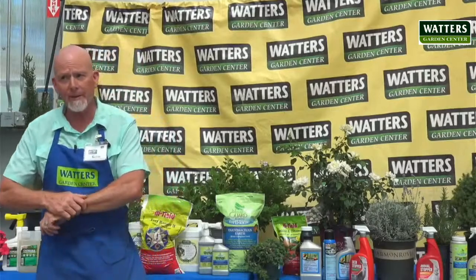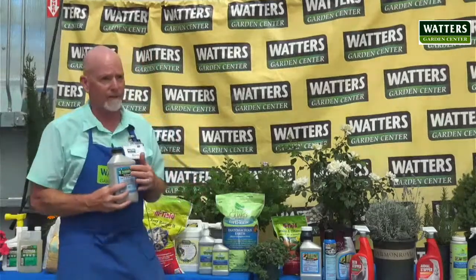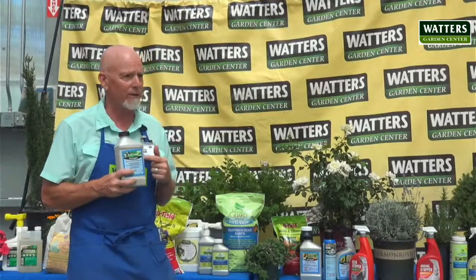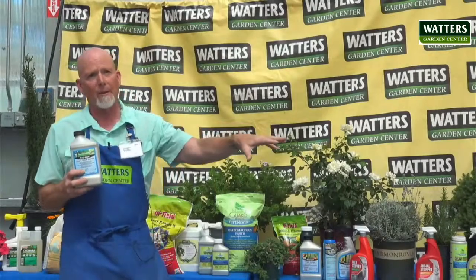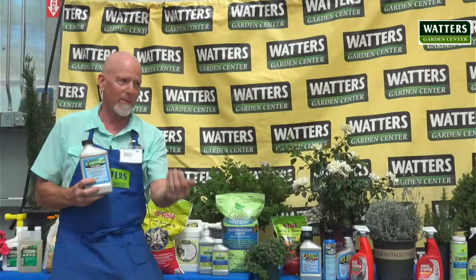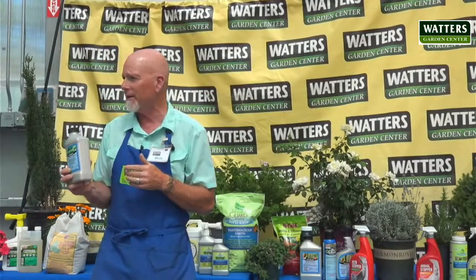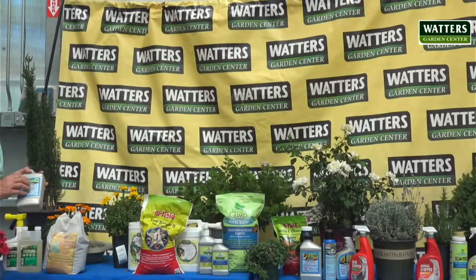If you want to go with systemics, for example, these drenches are way effective for boring insects. And we're not talking about insects with no personality. We're talking about insects that bore into the trees. And so you put this in a drench around the base of the tree. The tree takes it up. It goes through that meristematic material. Now when the bug goes to bite it, it's toxic to taste. If nothing else, it might actually kill the critter that's eating your tree. This to me is some of the benefits to this.